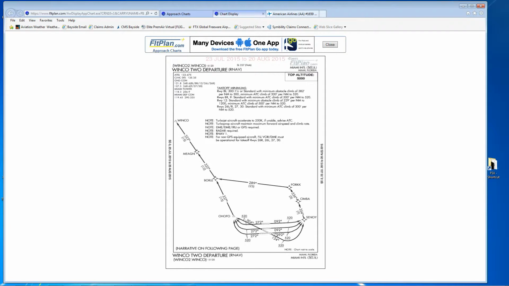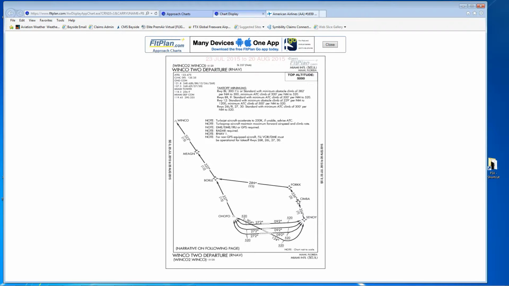Now, again, I'm going to try to keep it basic here. If you're wondering what these numbers in these parentheses are, this is the distance between each of these points. For example, between Sonoy and Simba, you will travel about 7 nautical miles on a 354 degree heading.